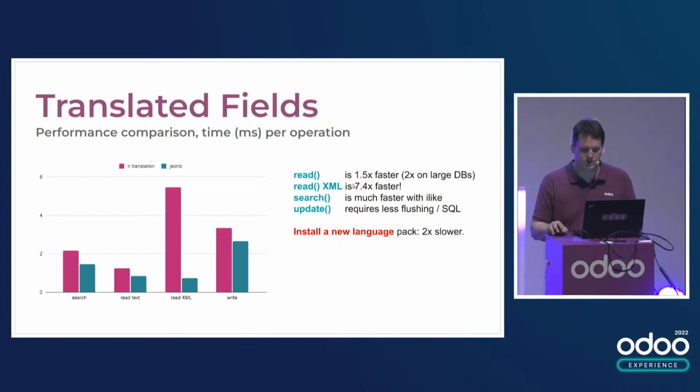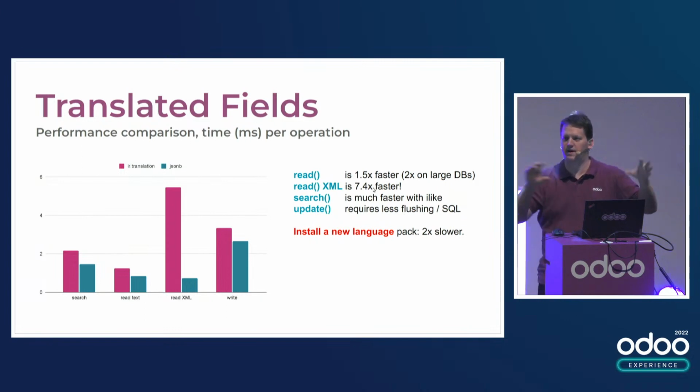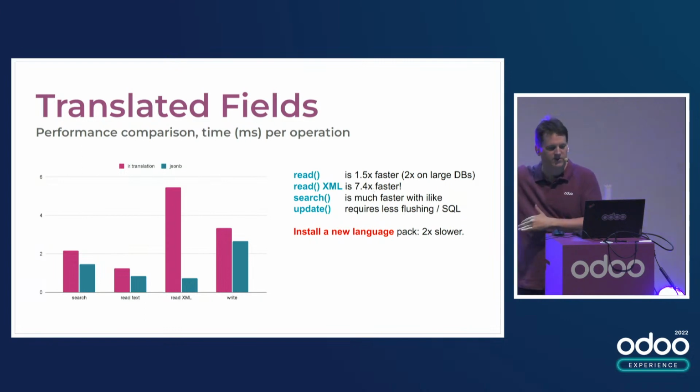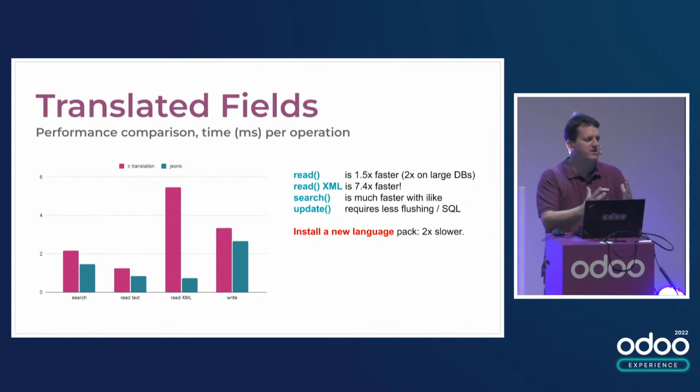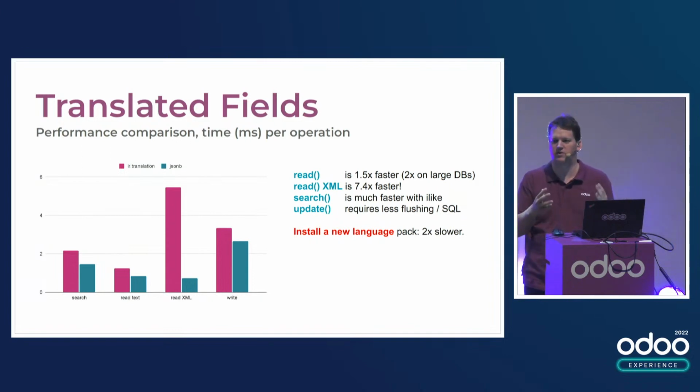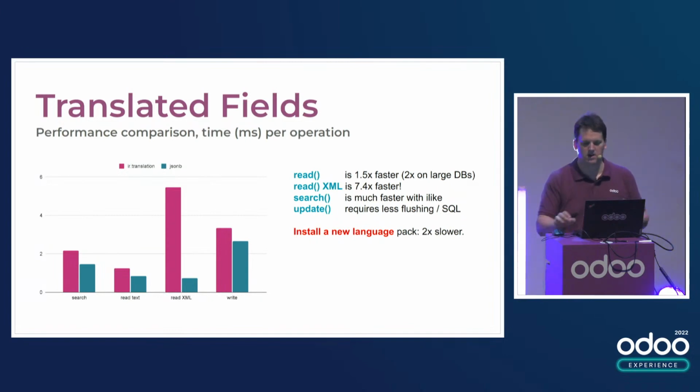And that's way, way faster. It's on average 1.5 times faster for every read. I mean, every read in the system, because every read when you work in multiple languages, it's a lot. But for the XML read, like you read the views or the description of a product, that's 7.4 times faster. Because before that, we had to isolate all the terms of the XML, join them with the higher translation table, and recreate an XML that is translated for the language. That was very compute intensive. Now it's 7 times faster because you have all the translated values directly on the record.